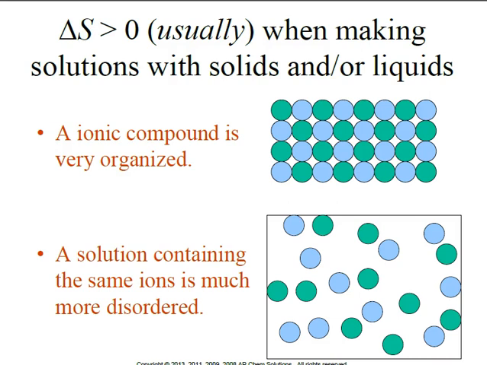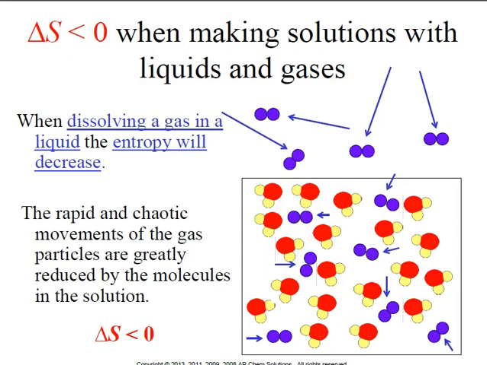Now when we talk about the disorder of something, even an ionic solid has some disorder because those particles can move within that structure. So there's really nothing that has no disorder. We're just looking at the change. Is it increasing its disorder through this process or decreasing? And if you're going from a structured lattice to a liquid that you're dissolved in, you're increasing your disorder. So that would be a positive change.